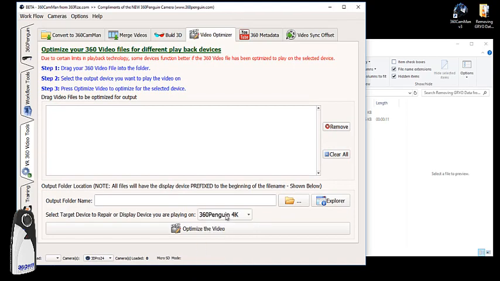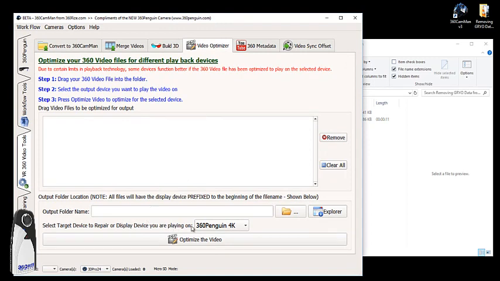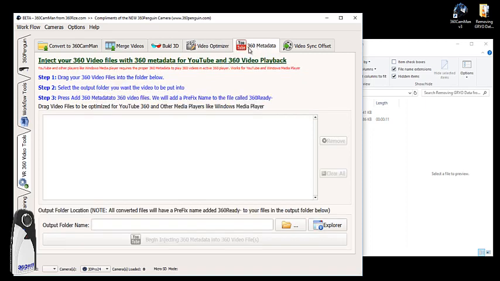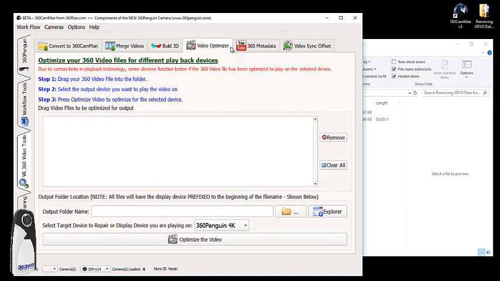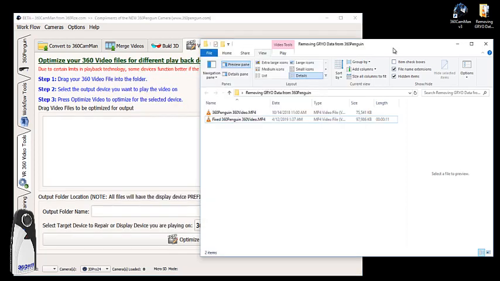In this particular case, we have one here for Penguin 4K, and what that's going to do is repair that file and remove the gyro data so it can be used in a Windows environment at any point in time. Then the next thing that we'll also do is we have what they call a 360 metadata tool, and what it'll allow you to do is take that particular video file and make it so that it will play in 360 on a Windows machine, or when you go to send it to YouTube, the video file will be in YouTube for you. So we're going to start off by doing video optimization.